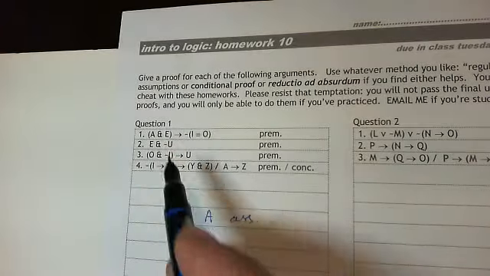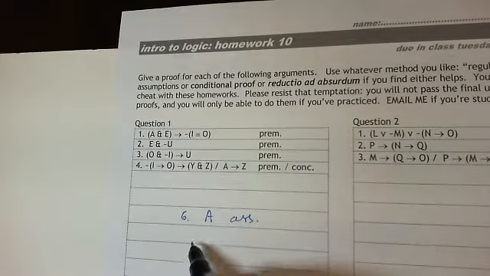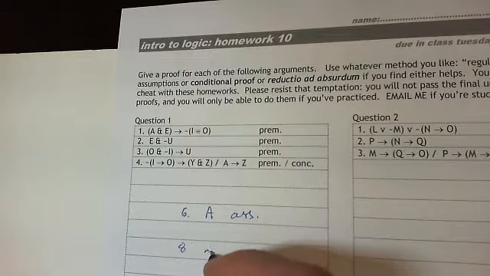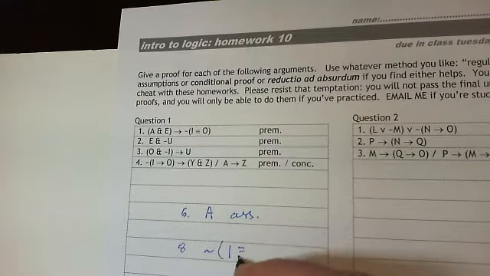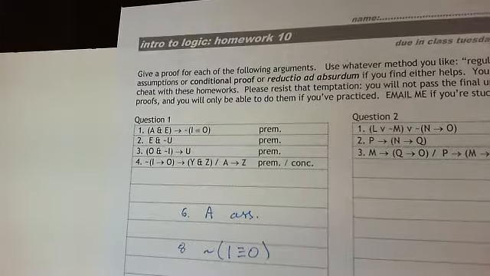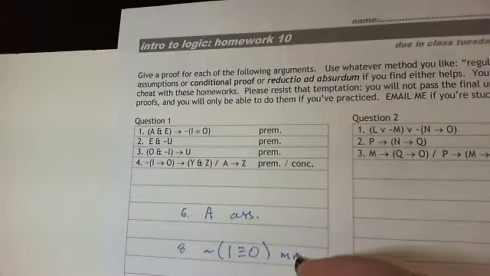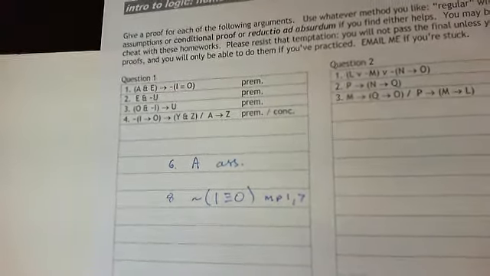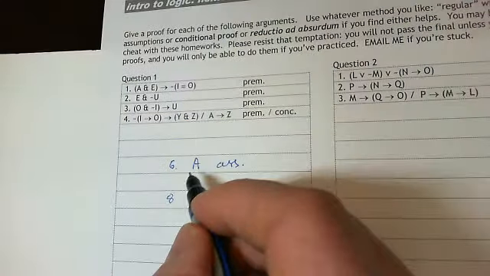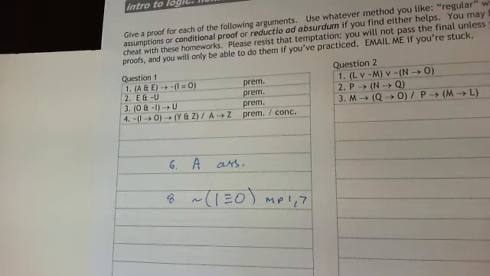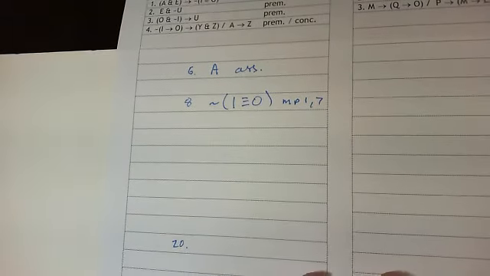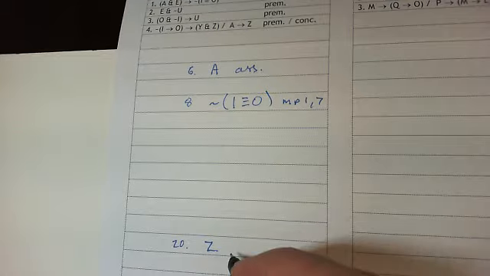So you can get A and E, and then you can do modus ponens, and that's going to get you, by line 8, not I if and only if O. Now we need to remember that's going to be by modus ponens 1, 7. Now we need to remember our ultimate goal, which is, having assumed A, our last indented line, let's say on line 20, be pessimistic about this, is going to be Z, however we get that.